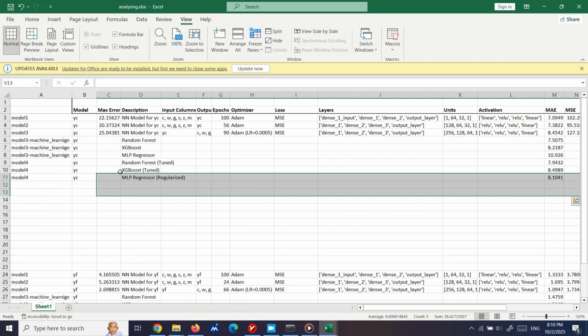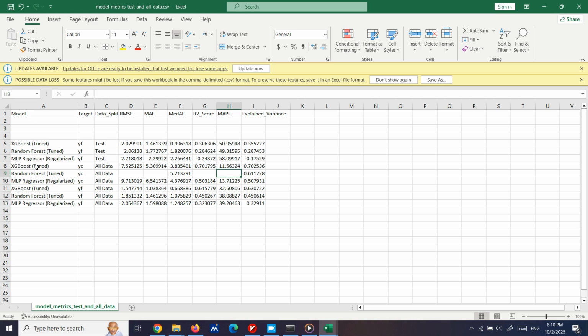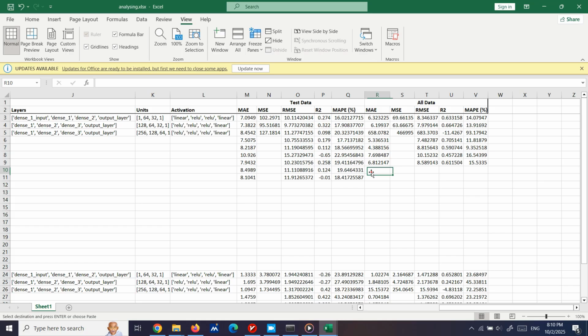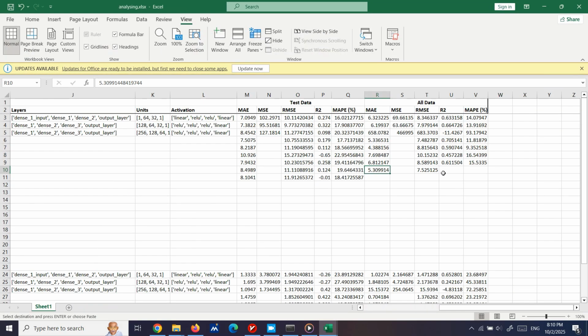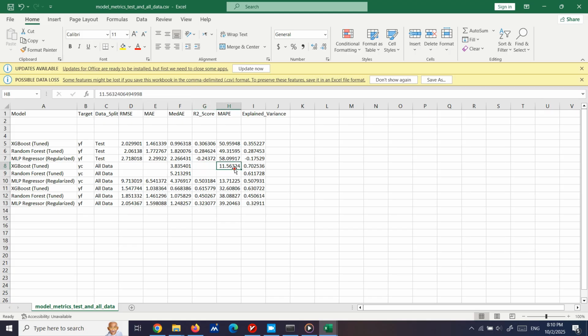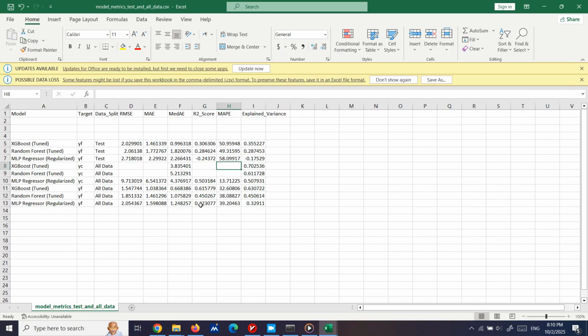The second model is XGBoost. Let's go to XGBoost. It's here, RMSE, and after MAE, R2, and MAPE. Now let's go for the last one.